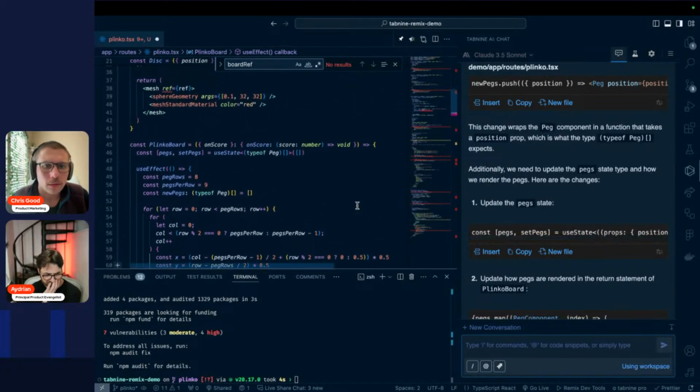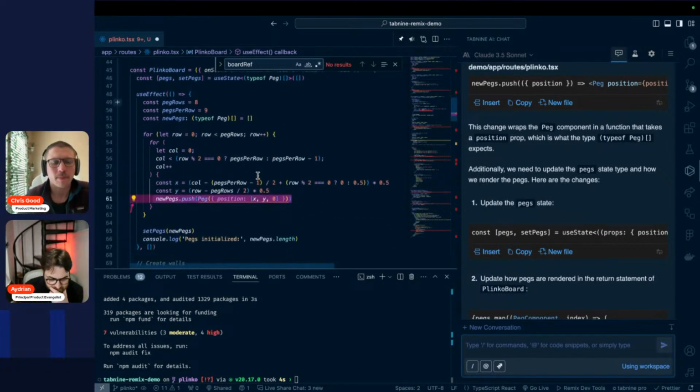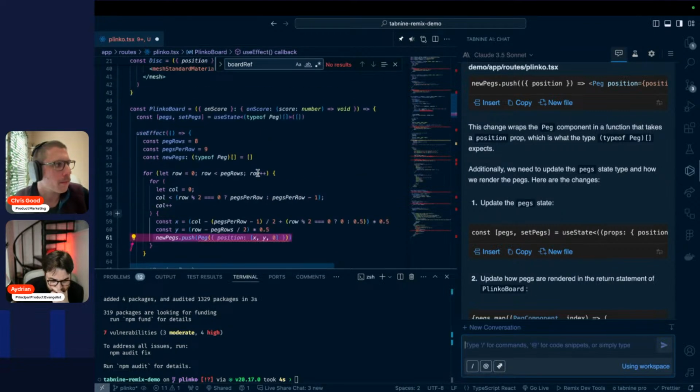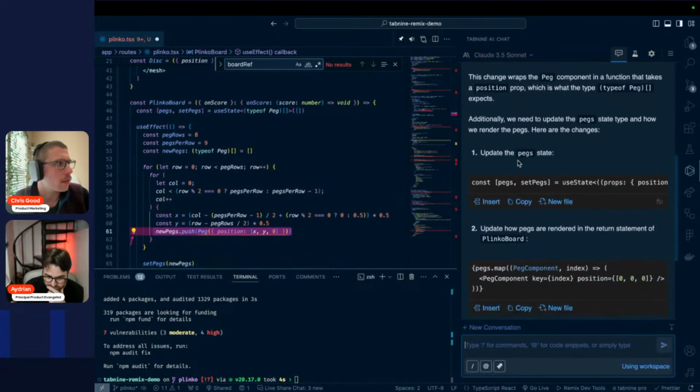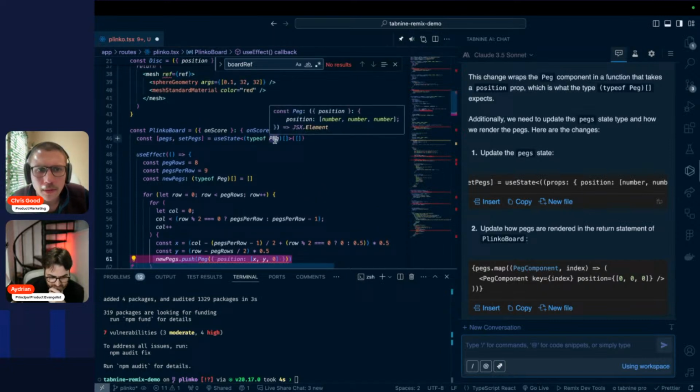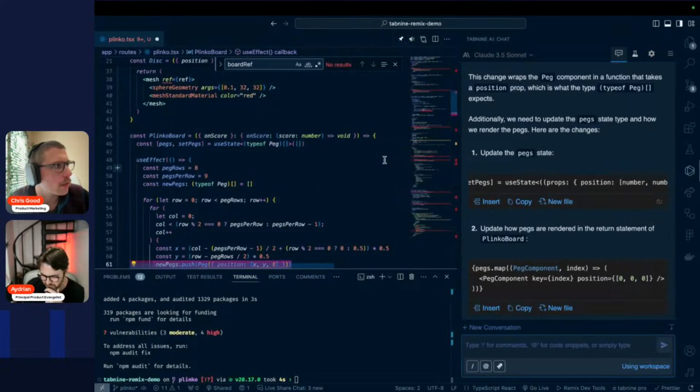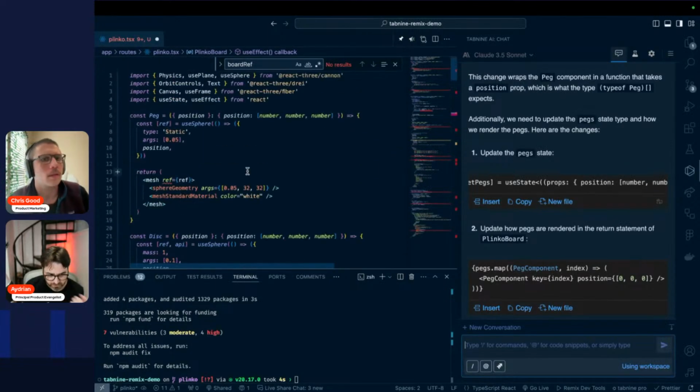Okay, so pegs need to be... not type of peg. Wait, what does peg return? Returns a mesh, which is a JSX object.